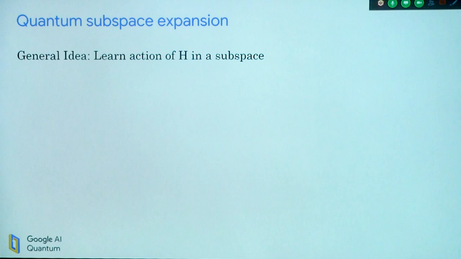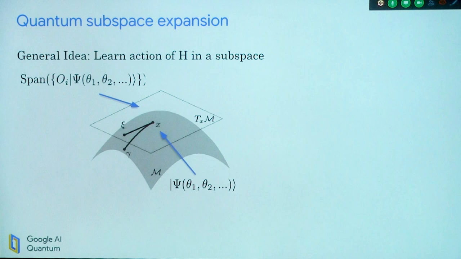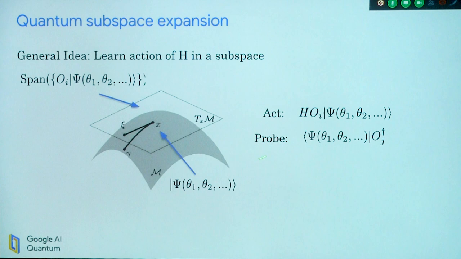The idea is that I have this complicated Hamiltonian, which tells me how my system moves around, and I'd like to learn how it behaves in a small subspace around my quantum state. After I've gone through this variational process, I've created some quantum state parameterized by all those parameters that I trained. Now I only have the ability to prepare that state; I don't really have any other description of it. I'm going to probe near that state using some set of probe operators O that will typically, for convenience, be maybe Pauli operators, so simple things to implement on my quantum computer. I act on the state with the Hamiltonian and probe with the same set of operators. If you're of a more applied math bent, this is often called a Galerkin approximation, a way of creating a closed representation of a subspace for some operator that I can then use to learn about that operator.